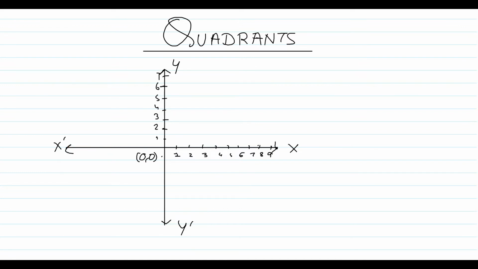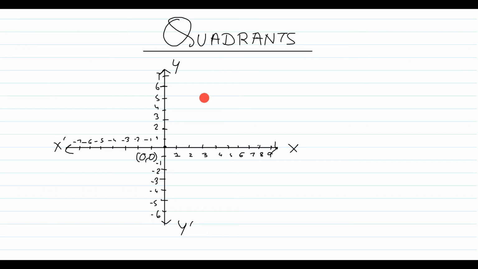But here we have a twist. What we do is we add a minus sign to the demarcations, and we call these the negative coordinates. Negative simply means that this is in the downward direction, and the positive sign means that this is in the upward direction. So then you have -1, -2, -3, -4, -5, -6. So here we have a complete coordinate plane where we have both the positive coordinates and the negative coordinates. Okay, and also we have the 0, 0.